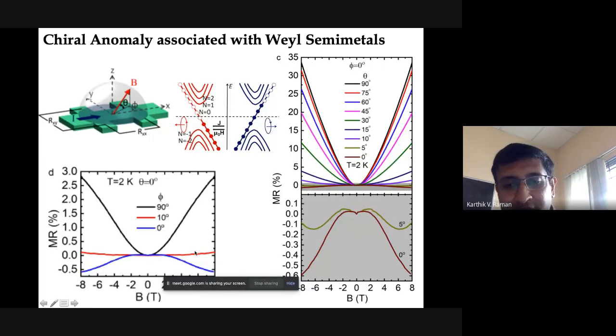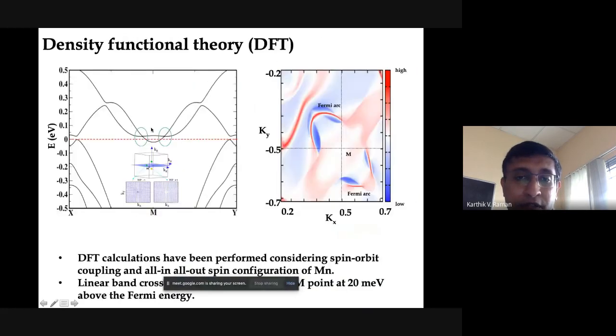So this is a very sensitive, angle-sensitive measurement that makes it possible to confirm that indeed you have the presence of Weyl fermion systems. And this is also confirmed with the collaborators with the DFT calculations, which again shows you that you have formation of these Weyl points around what are called the M symmetry points in your Brillouin zone. And not just that, they are very exotic, interesting fermionic systems, which are more in detail in terms of condensed matter physics.